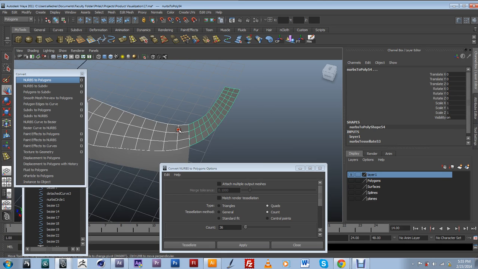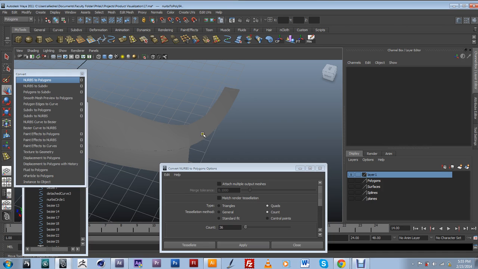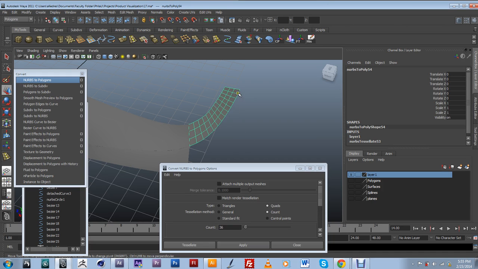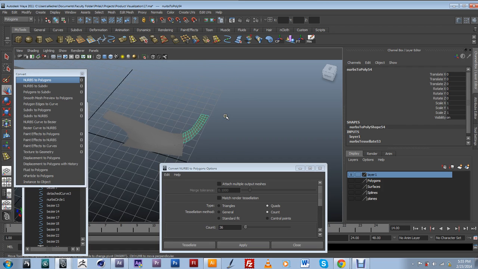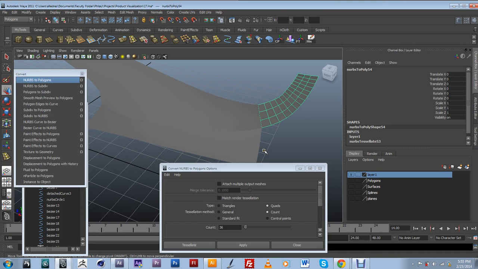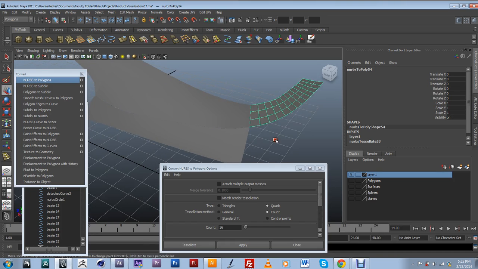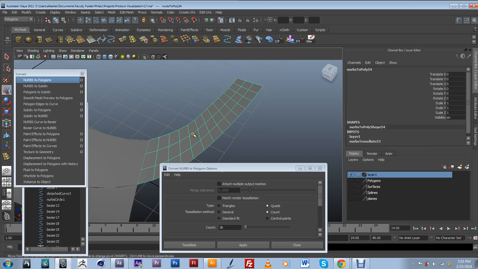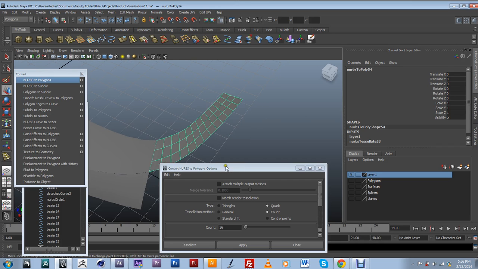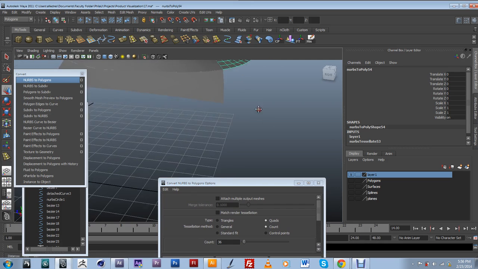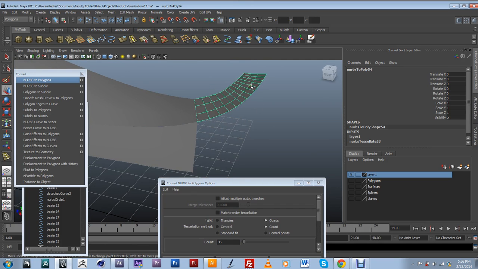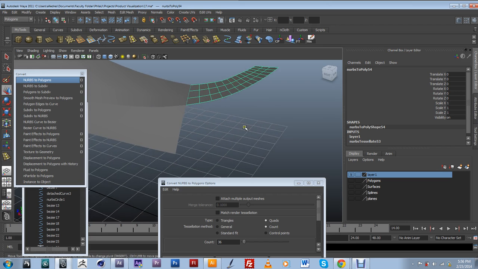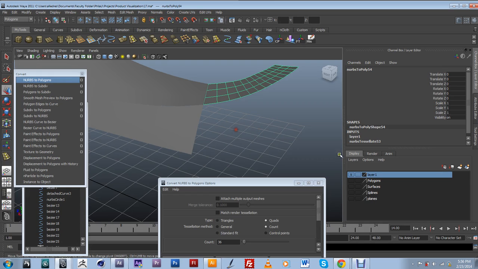Okay, and we're going to be able to match this 2 very well, but it seems to have increased the number of polygons that we have here. And another thing that we need to do in this process is get rid of the geometry that we don't need, because a lot of these nice curvatures we can actually accomplish by subdividing, so we don't really need to have this many polygons. And another thing to keep in mind is that sometimes when you have lines that are so close together, it's going to start creating some sharp edges that we don't want. So we just need to keep that in mind.